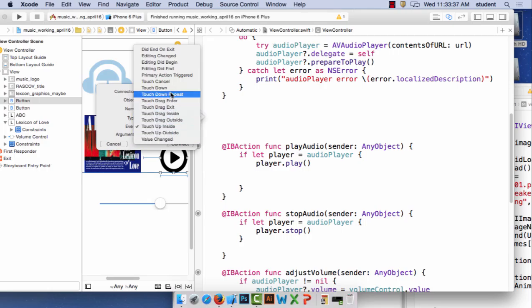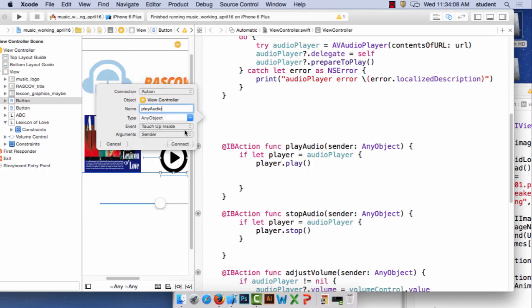So there's a variety of different triggers you can have on a button. Right now, we're just using this one that's called touch up inside. It basically means if somebody touches the play button, play the music. But you can control things in different ways, and that's what I'm going to cover in the next lesson. I want to show you how to drag things on the screen. I'm just pointing it out now so you know where it's at. You can do different events right here.